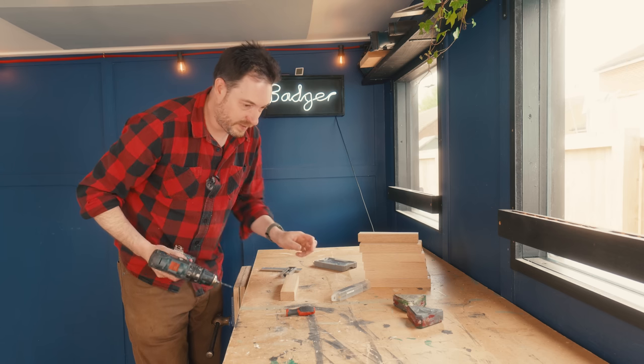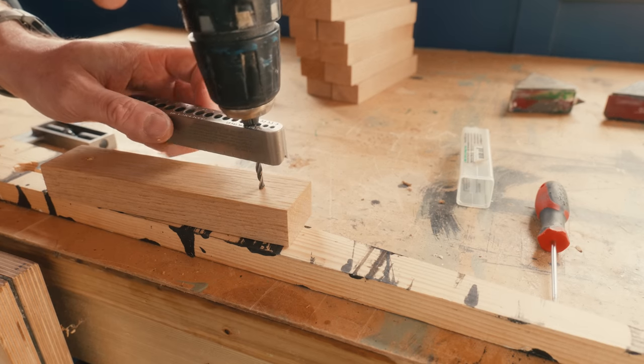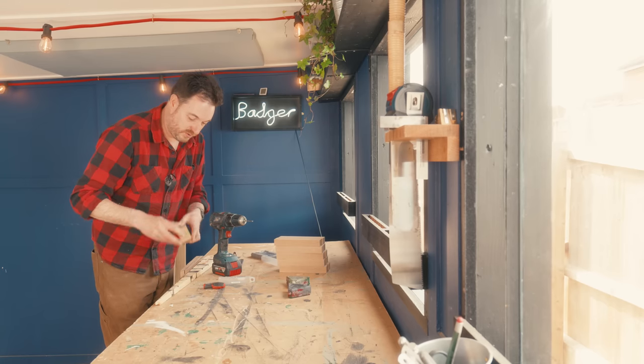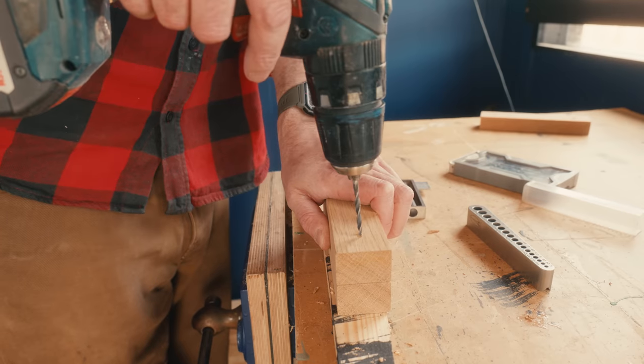Right, now I'm going to get the holes drilled in the first one using a drill guide so they're nice and straight. The first one drilled, I'm going to use that as a template to line up and get all the other ones done.